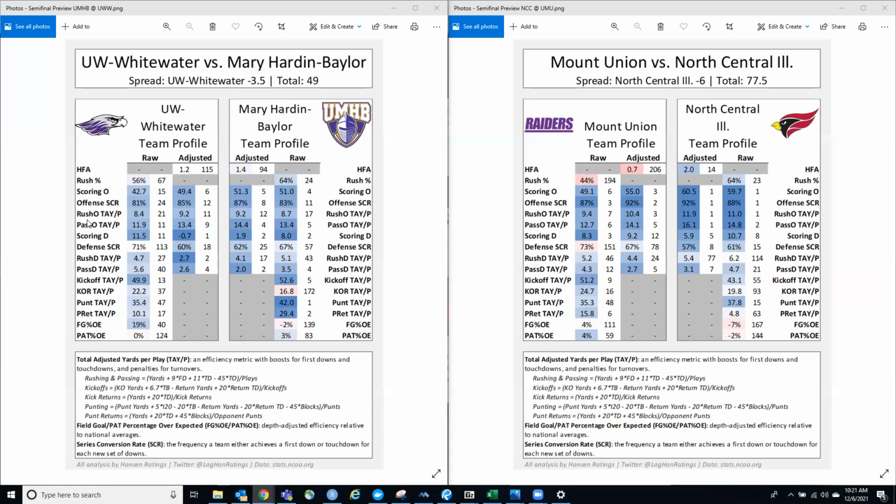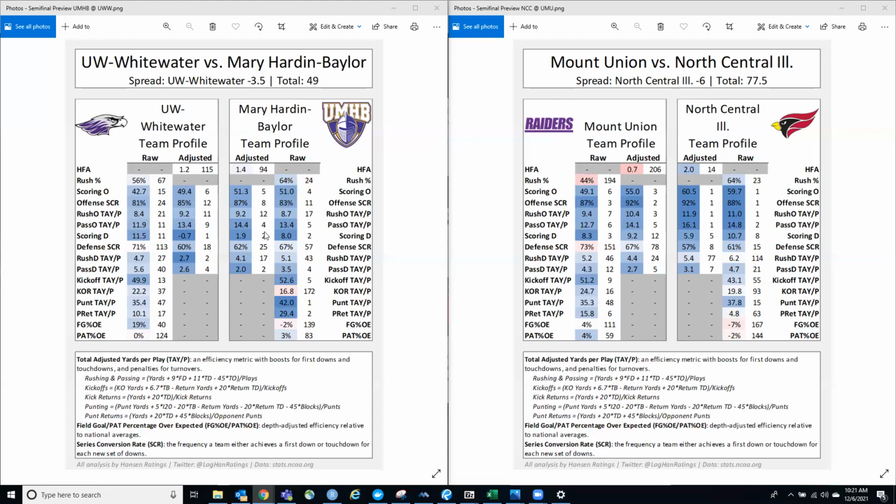So in rushing offense here and passing offense, I should also say I've moved sacks from rushing to passing. The NCAA counts sacks as a rushing statistic. I have moved them over into the passing offense, right? So sacks count as negative passing yards, and the denominator, the total number of plays, is your pass attempts plus the number of times you've been sacked. Then rushing offense, again, the sacks are taken out of that, right? So you can see all of these teams are more efficient, or more explosive, passing than they are rushing. That's pretty typical for most teams.